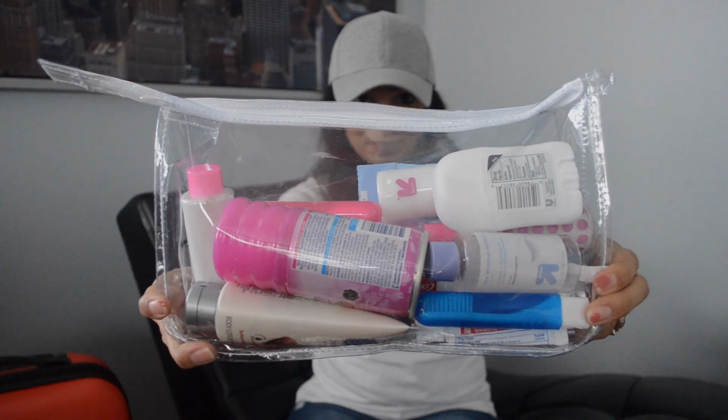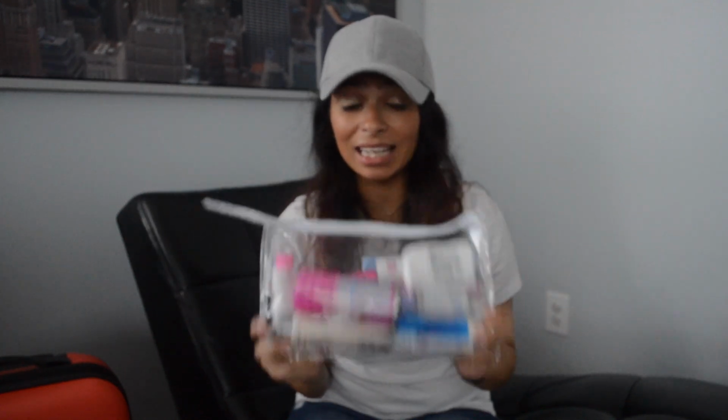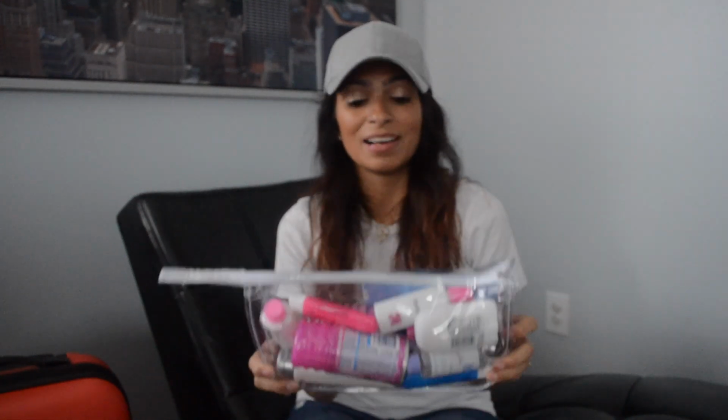You're not gonna see my makeup here. I keep my makeup in a makeup bag in my purse, and I just put the more liquidy items, like my eye makeup remover, in this case. That way TSA doesn't give me any issues, but foundation, blush, bronzer, all of that stuff, I just keep in my purse. So that's your toiletry bag. And having it in a centralized container also prevents any issues if something spills. You don't have to worry about this getting all over your clothes because that would totally suck. So, clear plastic container for all of your toiletries.